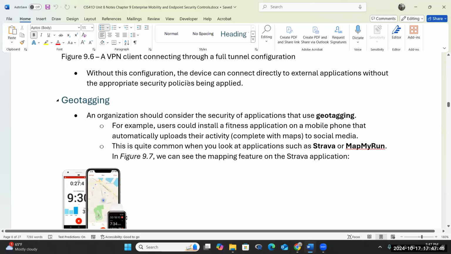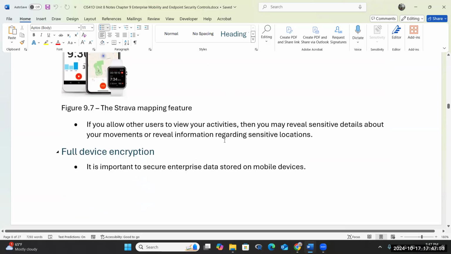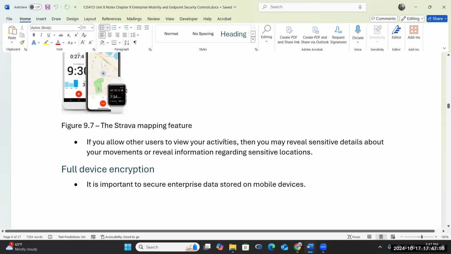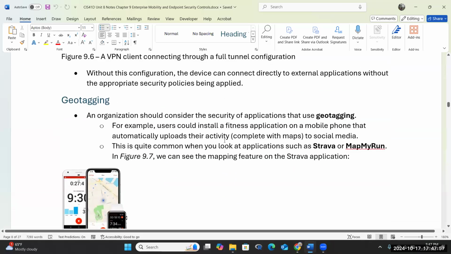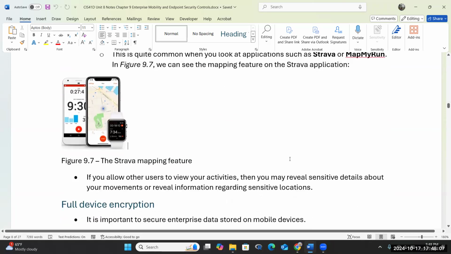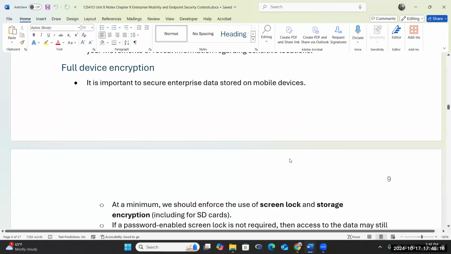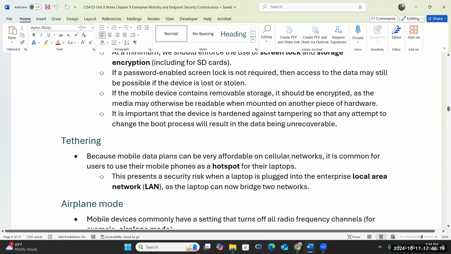This I didn't include in the assignments, but it talks about geotagging. But we talked about geofencing earlier, right? You should disable this option. And it talks about how you can use applications, but we can monitor some of the activity on the mobile devices through security applications as well. And we'll come to that near the end.